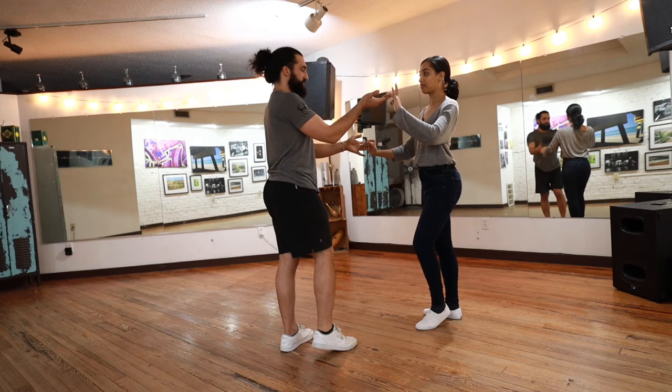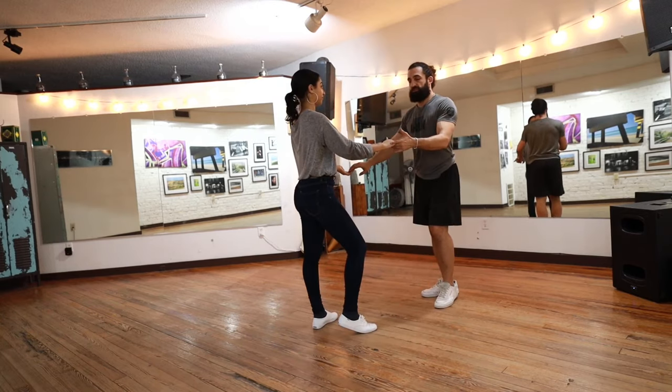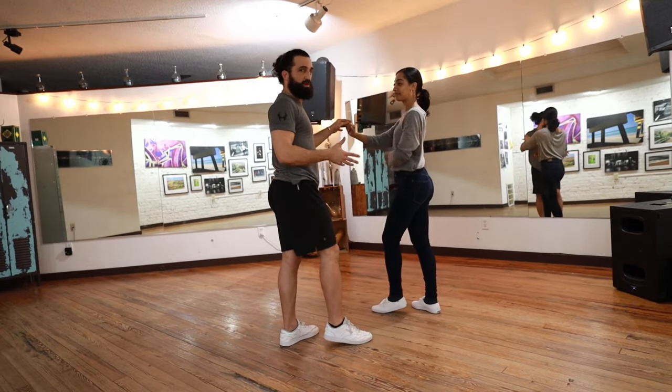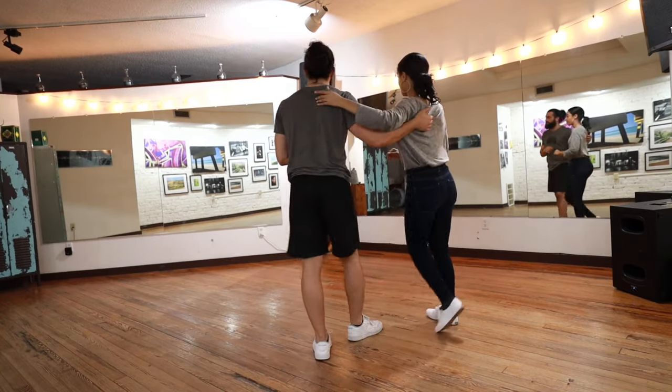Now the leads pick up with the right hand and just walk and pivot, leave the left one low, and it's gonna break, and you catch it. Five, six, seven. Pick up the left hand, one, two, three. So the right hand's gonna break, and then leave that on your right and bring her to your right for five, six, seven. Leave it there, one, two, three.